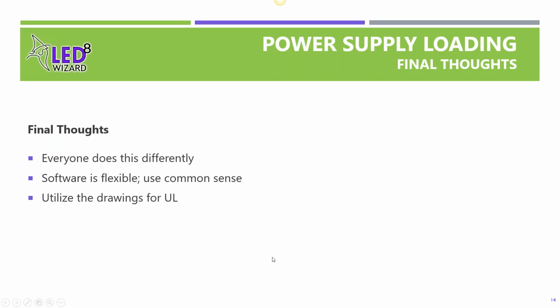Okay, a couple of thoughts just before I get into the software here. Again, everybody does this differently, so the software needs to be very flexible. Use common sense. It's easy to make a mistake if you pick the wrong module or pick the wrong driver for something. So use some common sense about how this should look and how it should be loaded, and utilize the drawings for UL. Take advantage of the fact that we're creating drawings that show wires, that show drivers, and save those for your UL person.